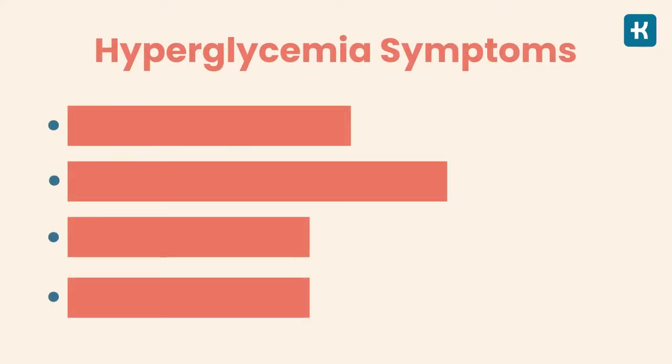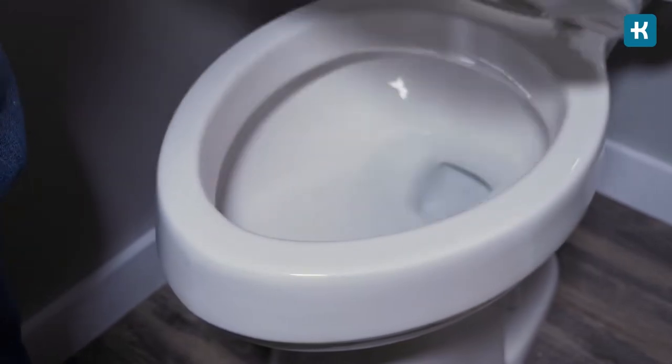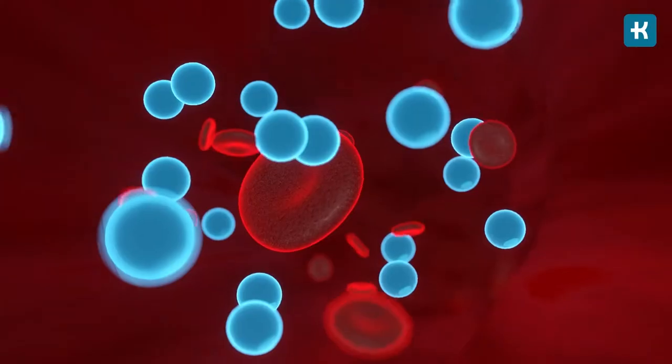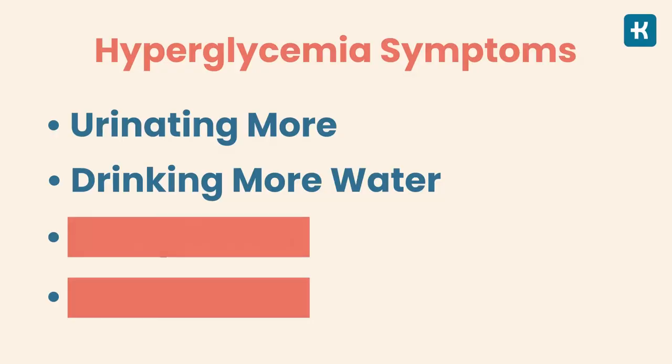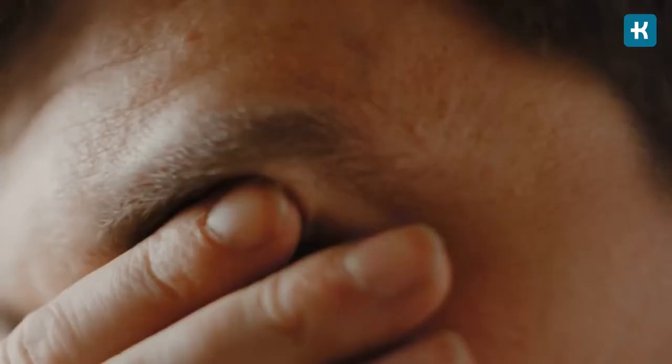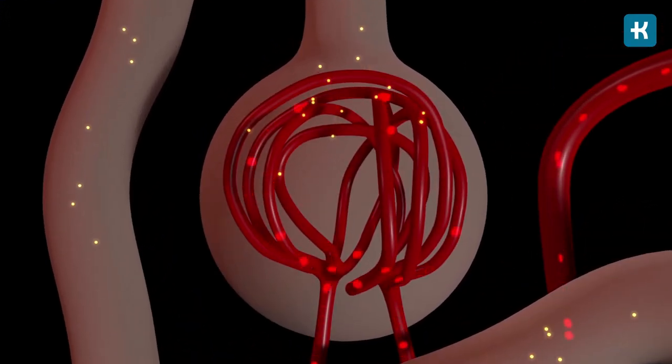There are also various signs when blood sugar levels are too high. When glucose levels rise beyond the healthy range, you may experience urinating more — your body's way of flushing out excess blood sugar. You'll also feel increased thirst because your body needs more water to make energy and eliminate waste. Blurry vision can occur as your body draws fluid from the retinas and damages vessels behind your eyes, which may even lead to blindness. Dry skin is one of the most common early signs of prediabetes.